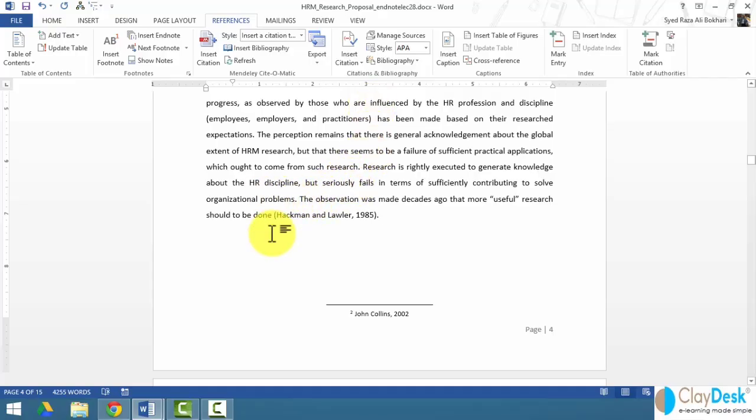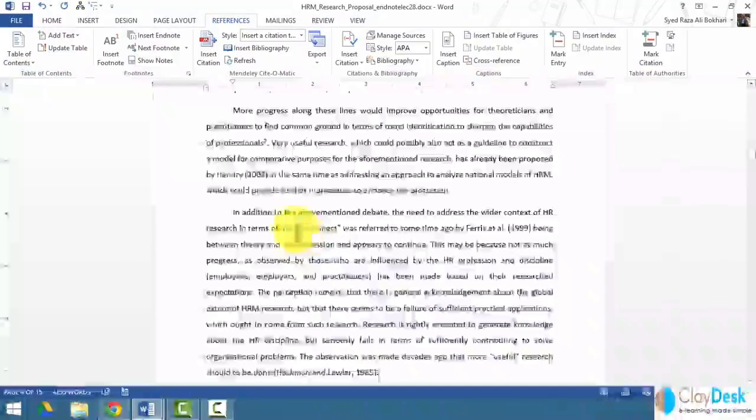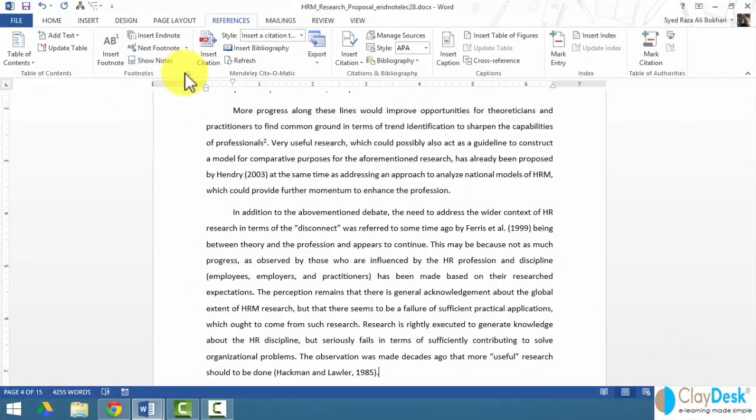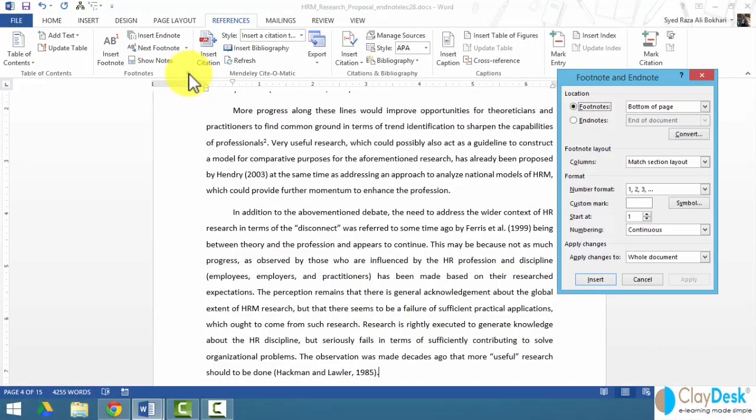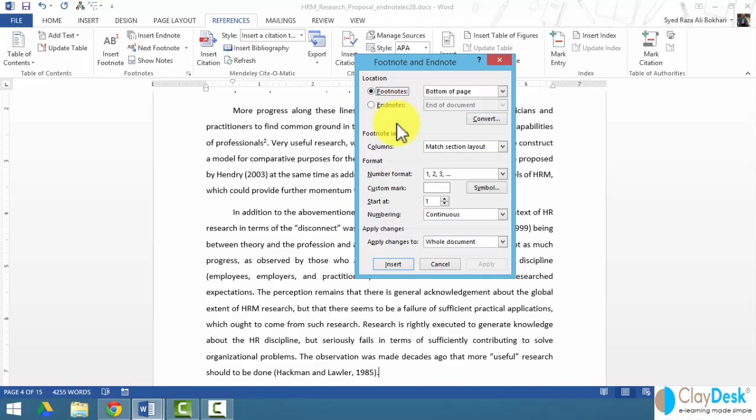Okay. All right. So once you've created these footnotes, you can take a look at how to show notes. I want to show you some options working with footnotes. So if you click on the bottom right hand corner of the footnotes group, notice the footnote and endnote dialog box pops up. A footnote is obviously straightforward. It places a footnote at the end of the page. An endnote places it at the end of the document, which is right here. Okay, endnotes at the end of the document, and footnotes at the bottom of the page or below the text.